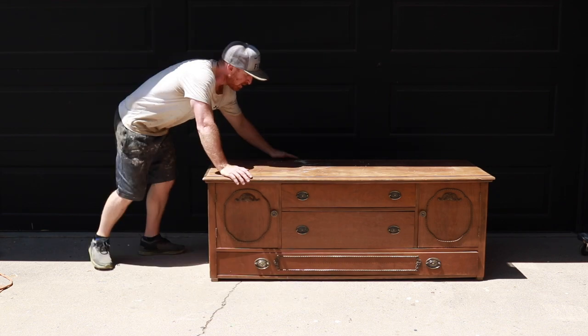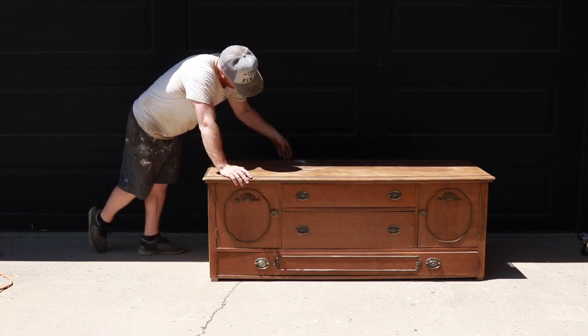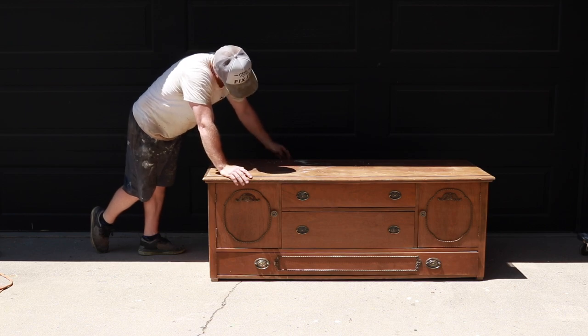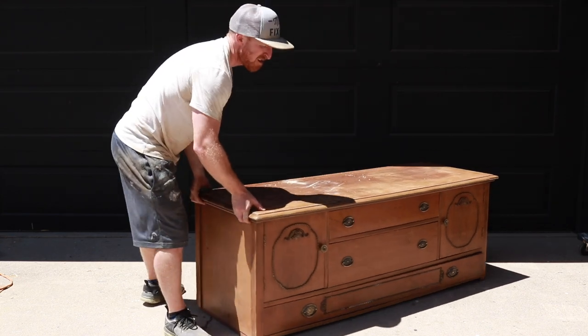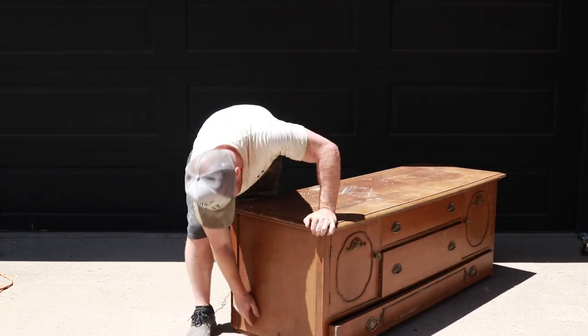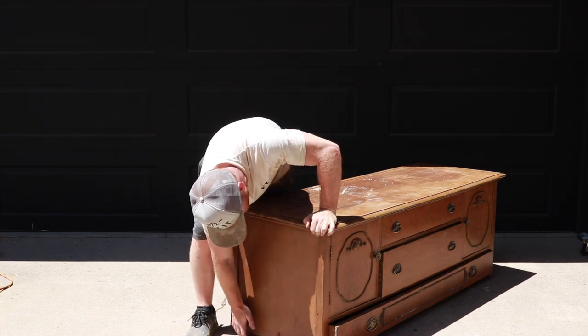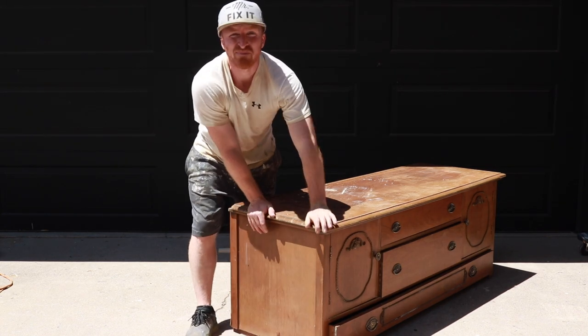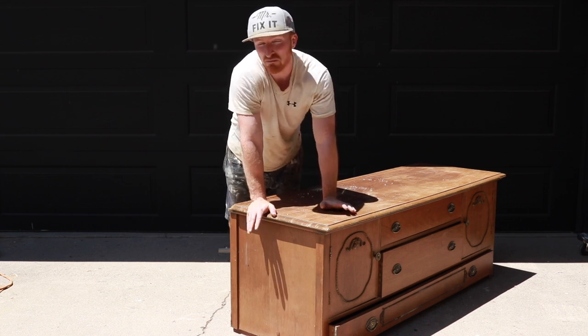On the back here, there's actually a lip that used to have probably a mirror or something here, and now it's got a big gap here. So we've got to cut a piece for this. On the side, it's missing the bottom piece here, so we've got to cut a piece for that to line up here. It's not gonna be perfect, but I think I can make it fit and look decent.